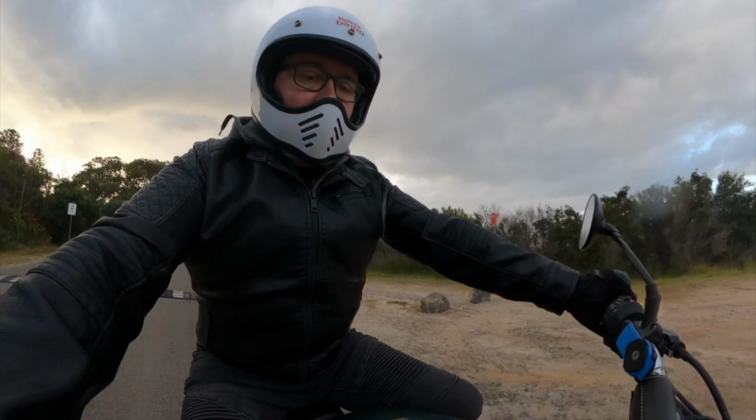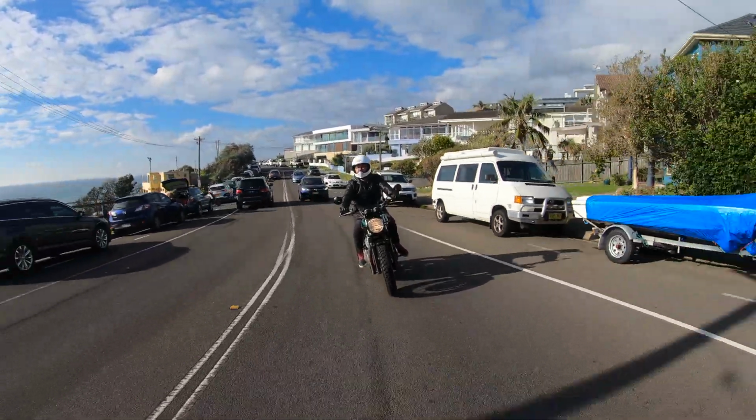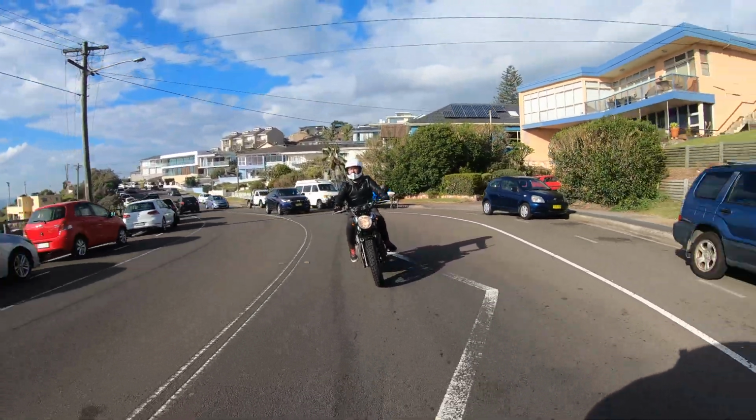We've got a long journey, I guess, between major cities in Australia, so there's a lot of freeway riding to be done. So initially the Royal Enfields that I've had previous to this have been single cylinder 500 cc's or smaller. As a city commuter, fantastic, but hitting the freeway just didn't quite have the comfortability of sitting at freeway speeds. But now, with a 650 parallel twin, it'll sit on 110 all day.